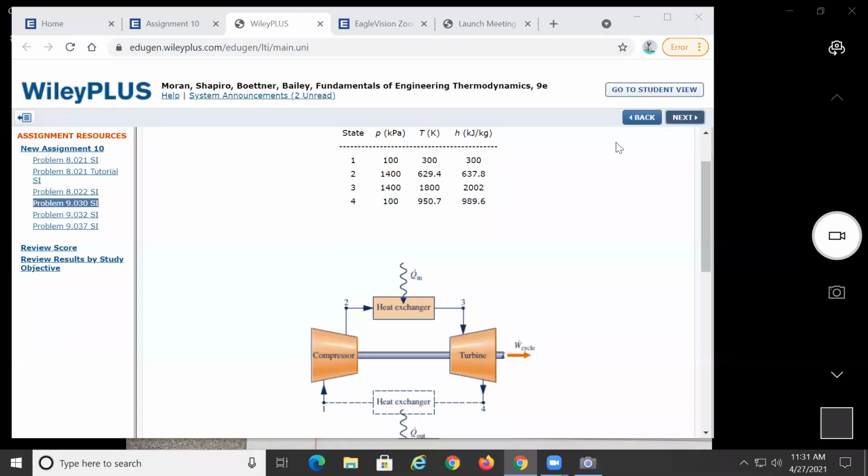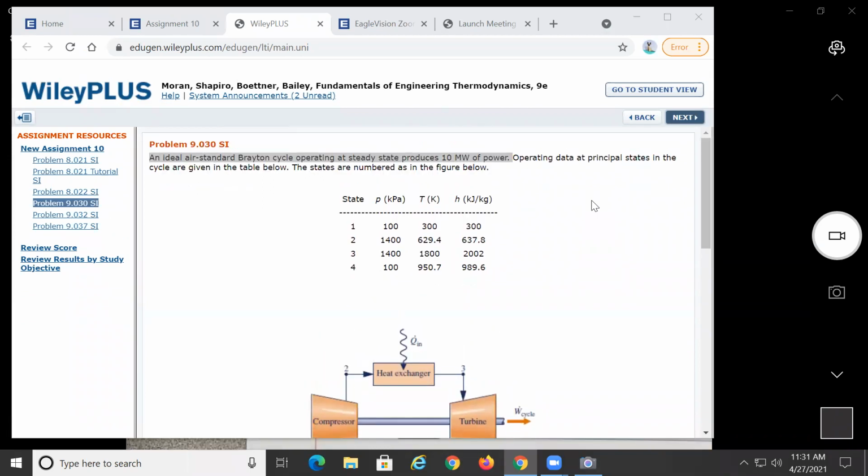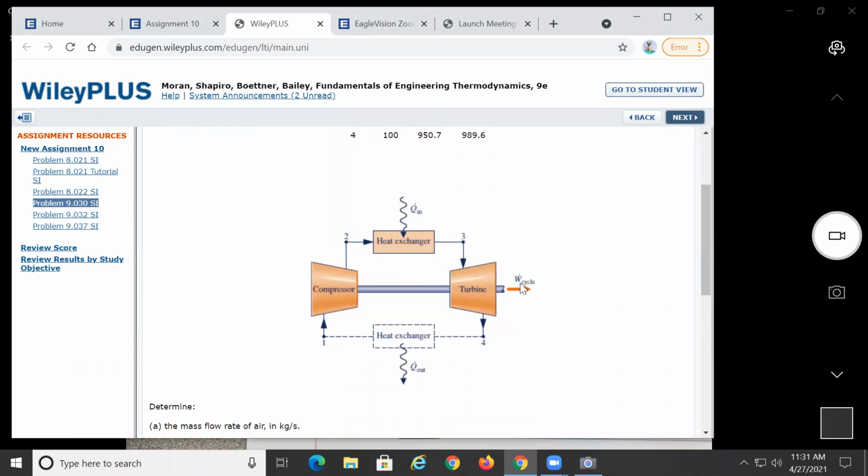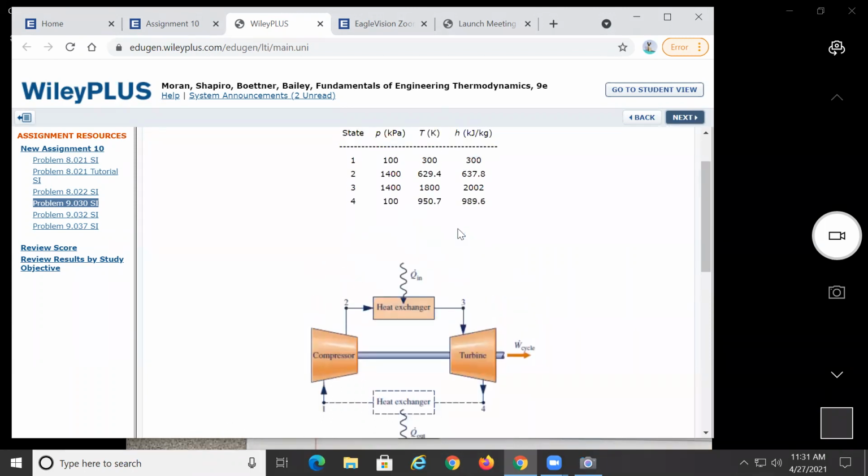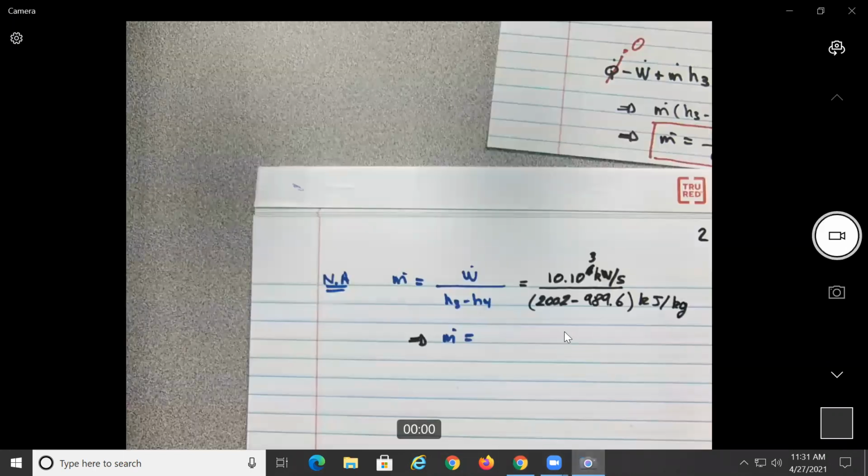Okay, guys. So like I was saying outside the recording, I made a mistake here because I assumed that the 10 megawatts of power were generated only by the turbine, but it's actually generated by the whole cycle, okay? So it's not 10 megawatts out of this one, because the turbine is probably gonna generate more than 10 megawatts, but some of it is gonna be used by the compressor, okay? So what we can do now, we need to take another control volume for the compressor, okay?